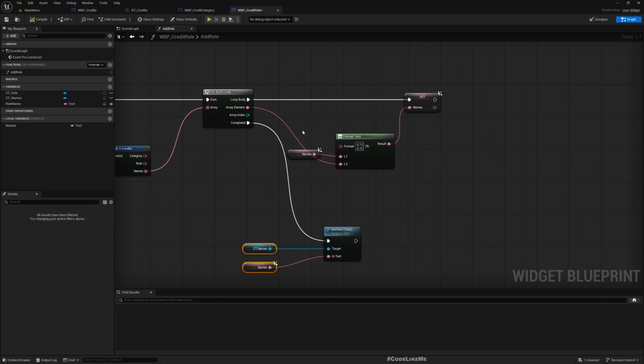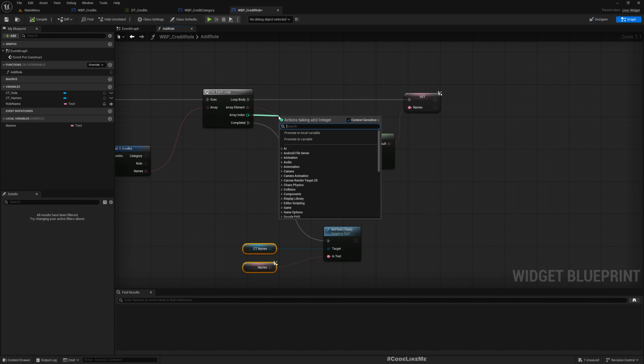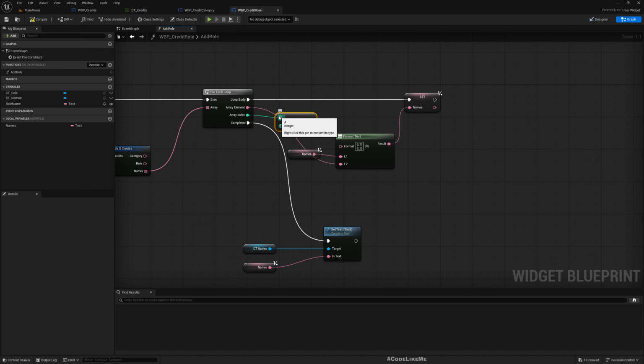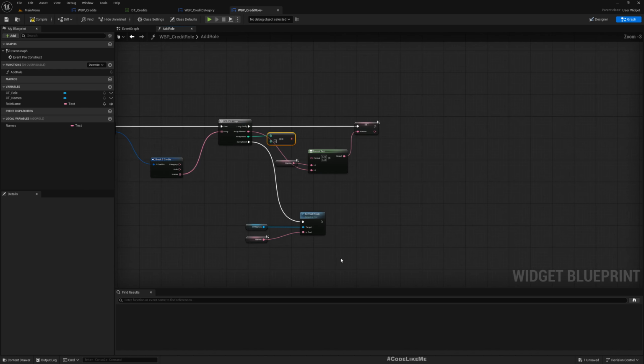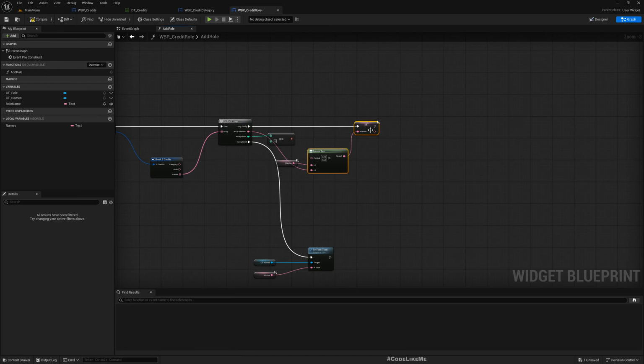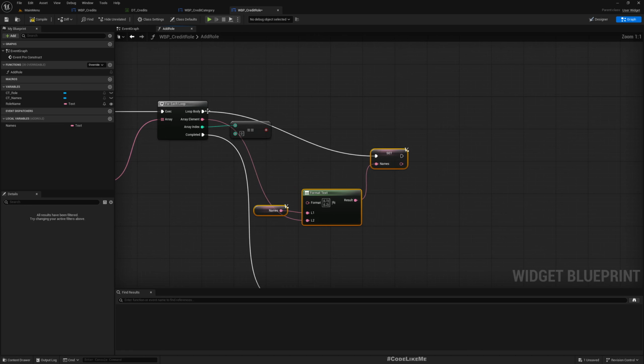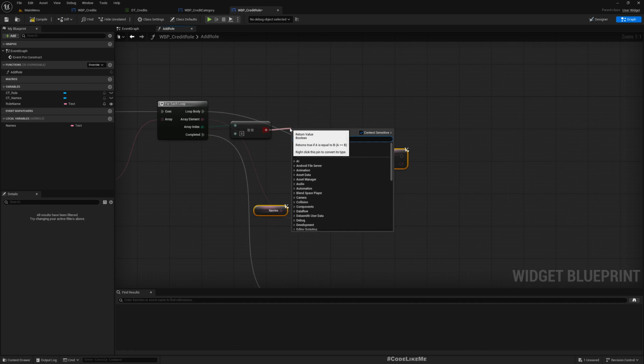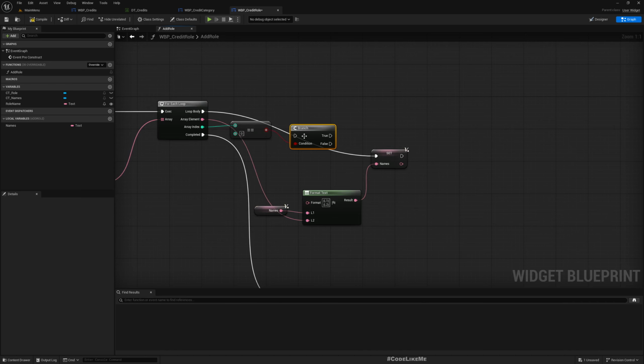So here, if this is 0, so initially we don't need to have this new line. So do this. If it is false, take this way.